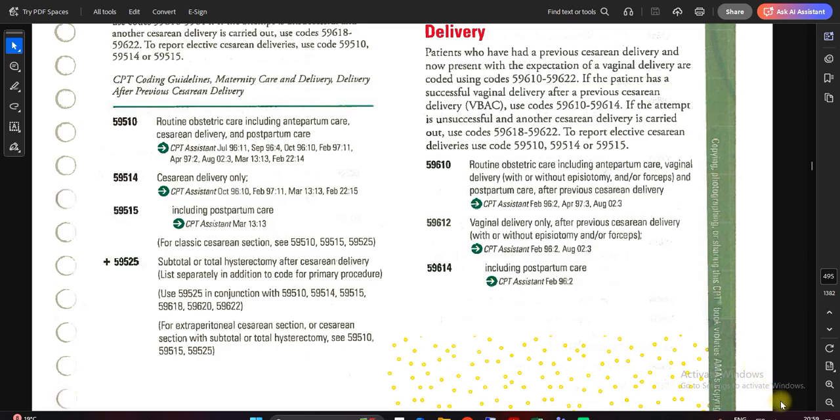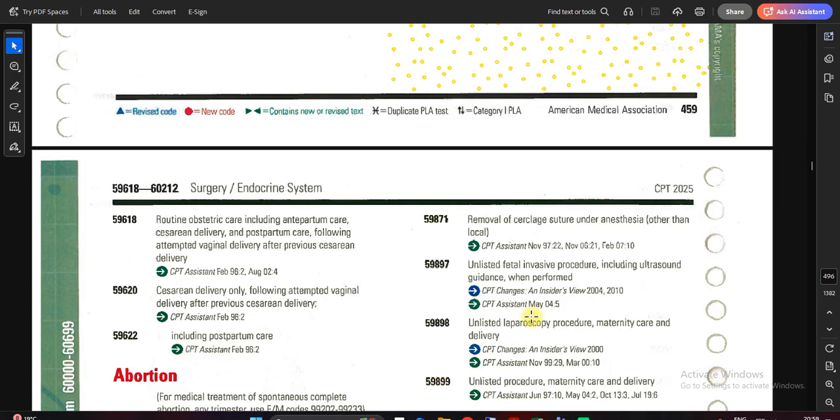That is the thing you need to remember. 59618: routine obstetric care including antepartum care, cesarean delivery and postpartum care following attempted vaginal delivery after previous cesarean delivery. So this is a second-time cesarean delivery.